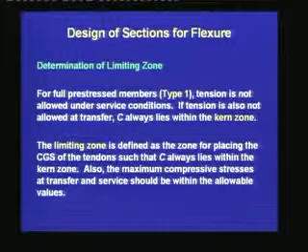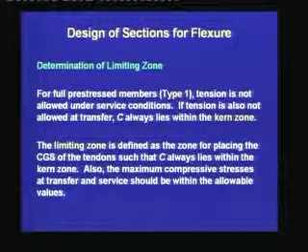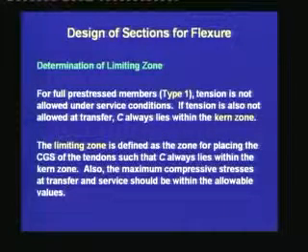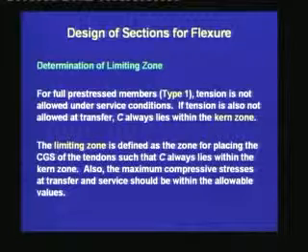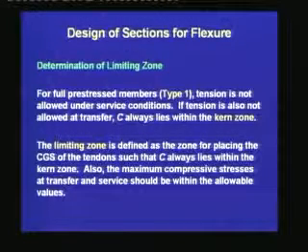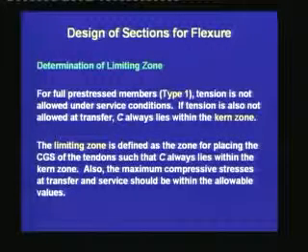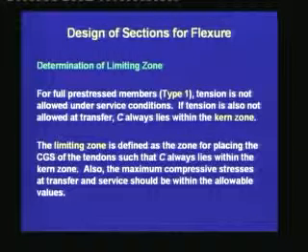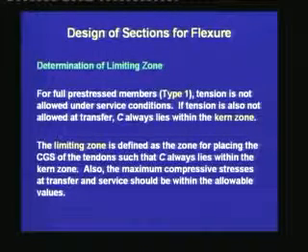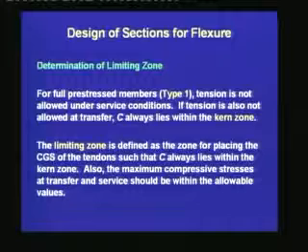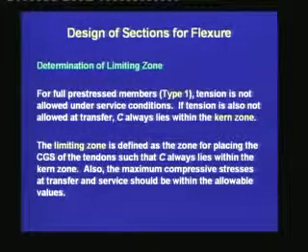For fully pre-stressed members, which are represented as Type 1, tension is not allowed under service conditions. If tension is also not allowed at transfer, the compression in the concrete, which is represented as C, always lies within the kern zone. The limiting zone is defined as the zone for placing the CGS of the tendons such that C always lies within the kern zone.